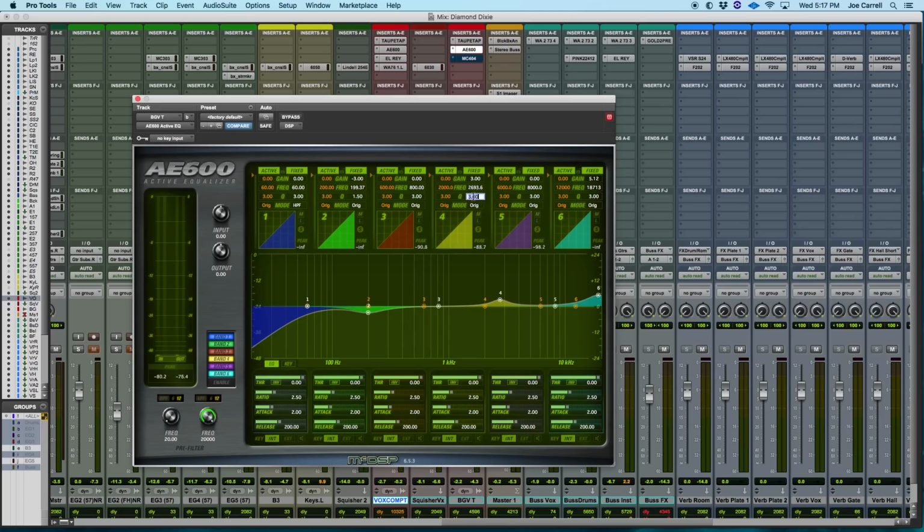Right there, that's perfect. So let's add maybe 3 dB of that. Let's see. Q, let's do more like 2.